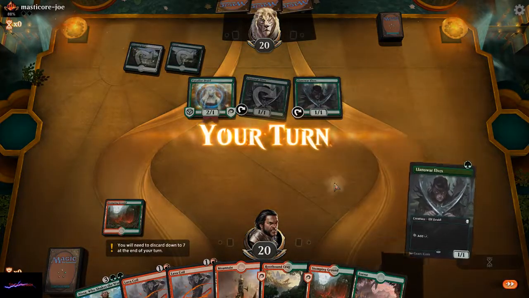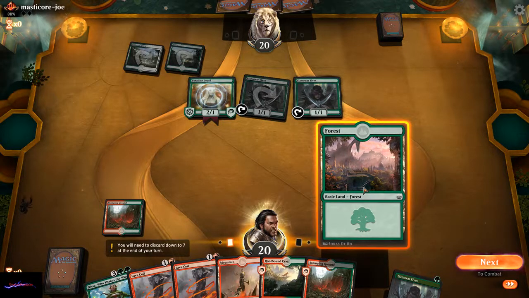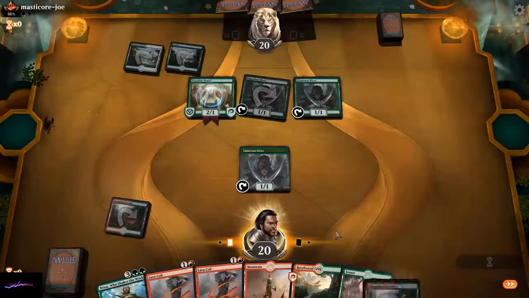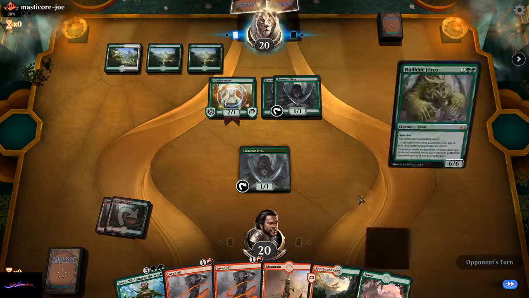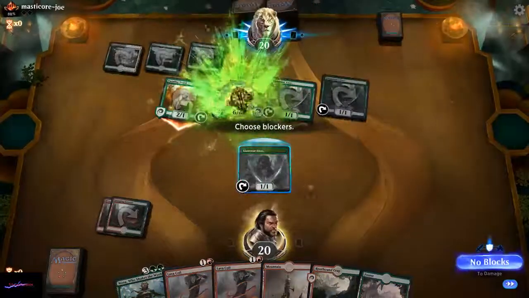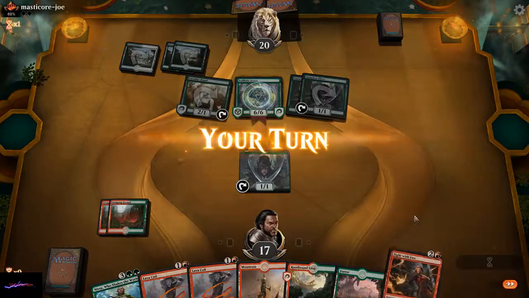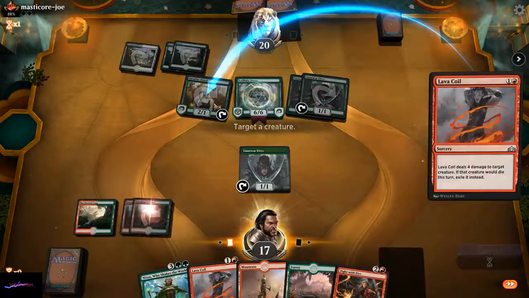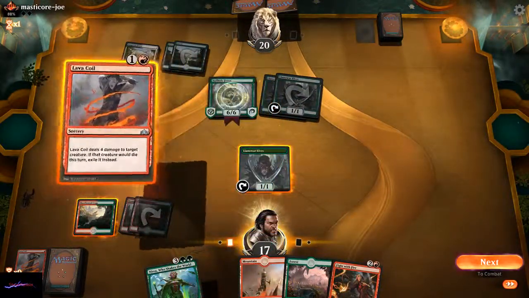Okay, so if he slams Nissa, there's really nothing I can do. Like, at this point, there is nothing I can do. So we're gonna play Llanowar Elf, Stomping Ground, and whatever big threat he plays, probably, actually, Oketra. Okay, that's pretty bad. That's an interesting thing to play. That is pretty bad. I'm gonna use this to kill his Paradise Druid. And then we'll kill a Llanowar Elf.